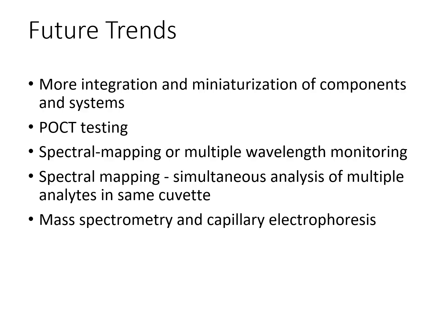Spectral mapping and multiple wavelength monitoring. So advanced techniques are allowing simultaneous analysis of multiple analytes within the same cuvette, which also goes to help improve throughput and accuracy. Mass spectrometry and capillary electrophoresis, adoption of these very sensitive and specific methods help to complement traditional testing, which helps to enable detection of complex molecules and detailed separations.